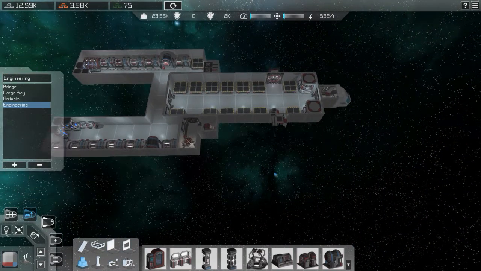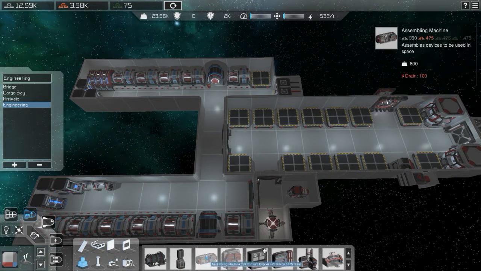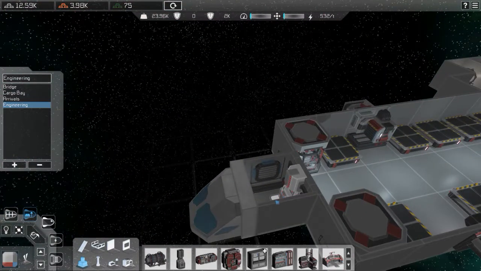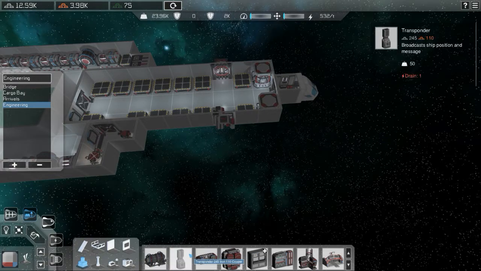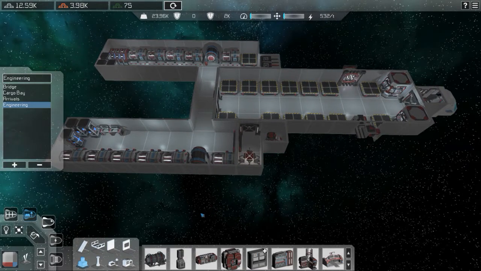Some people might put a transponder in, and you could do it. I mean, you could throw a transponder somewhere, you could put one here, or a lot of people tend to put them on the bridge for their basic designs. It's so you can issue basically distress calls, broadcast your position, etc. I'm not too fussed about that being on board this ship, plus it helps with the weight and the cost, because we're going to be spending some in other places.